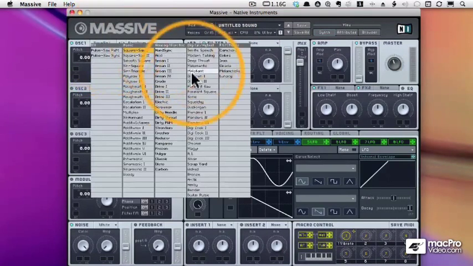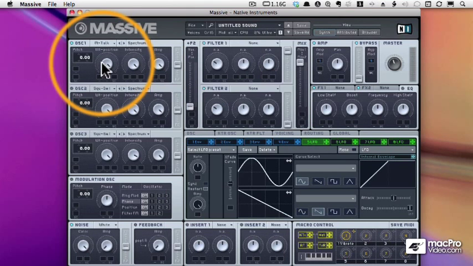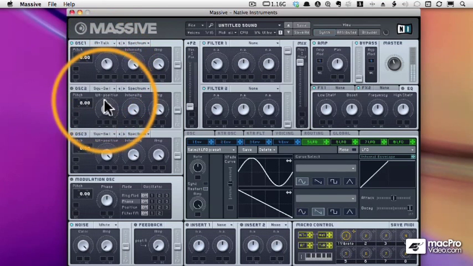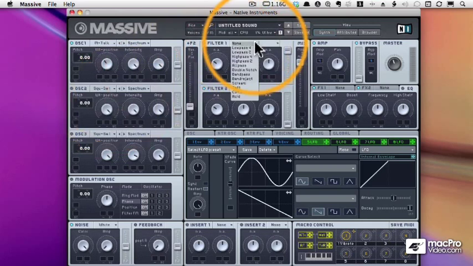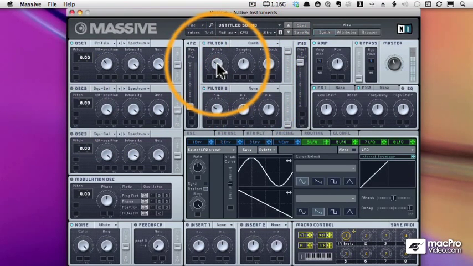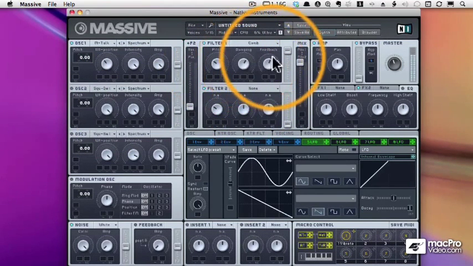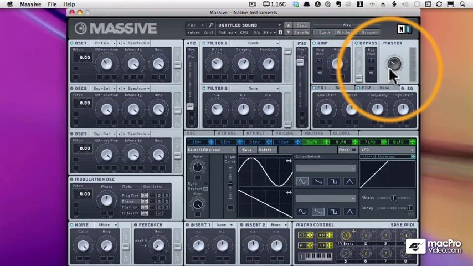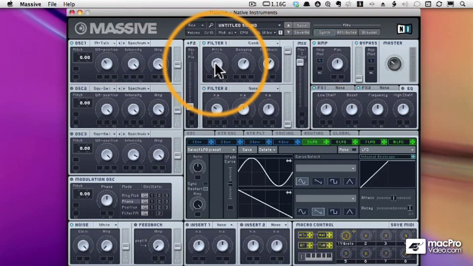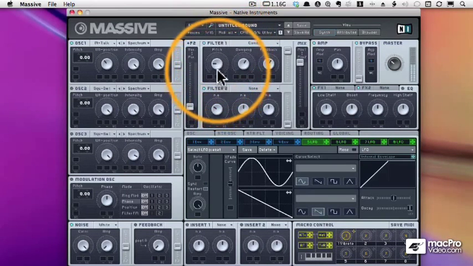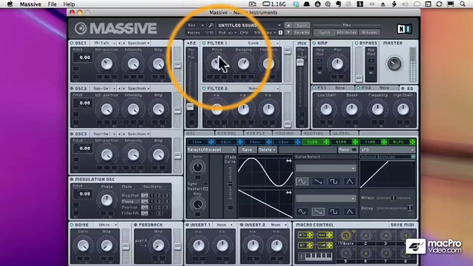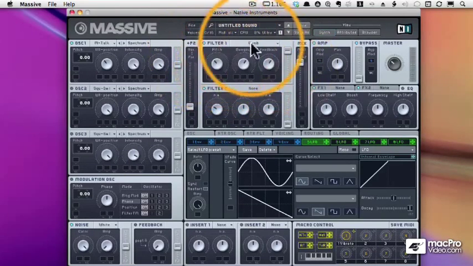So we have a new sound here. We're going to pick a waveform. How about this modern talking one? Great. Let's add a comb filter. A comb filter has a very recognizable sound. And when I sweep the pitch, you can hear what happens. So that's the sound of a comb filter.